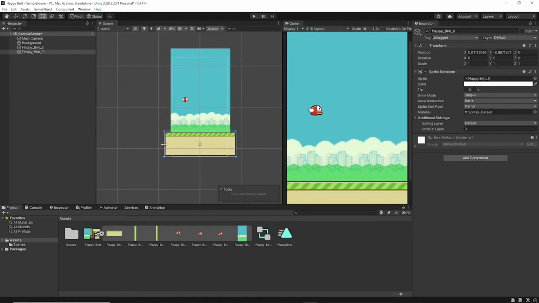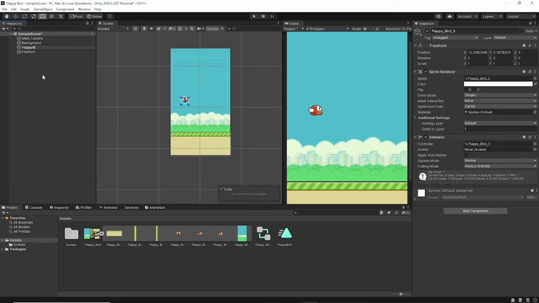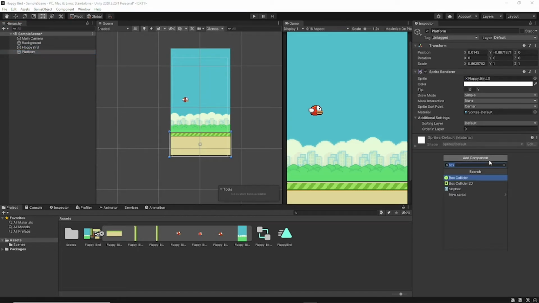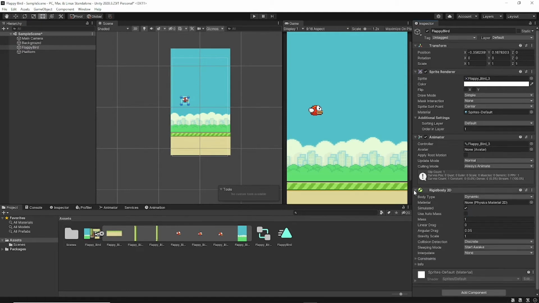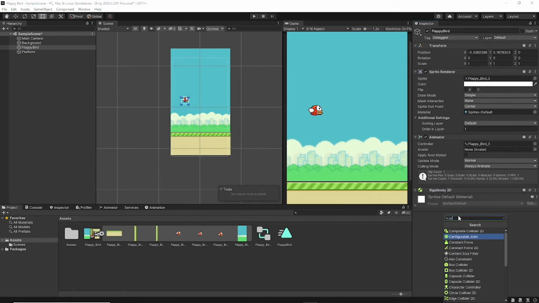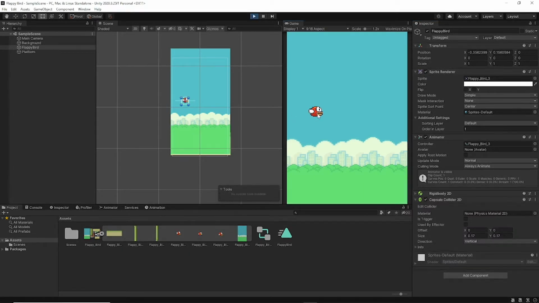Let's move the ground image to the scene and allocate it at the bottom of the background. Rename it to platform and rename the bird as well. Add a box collider 2D to the platform, then add a rigid body 2D and capsule collider 2D to the bird. Let's run. Okay, we can't see the ground because its order in layer should be 1.